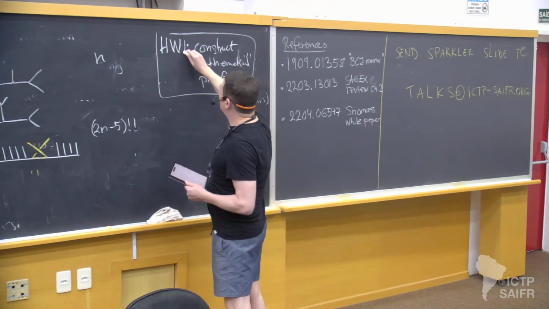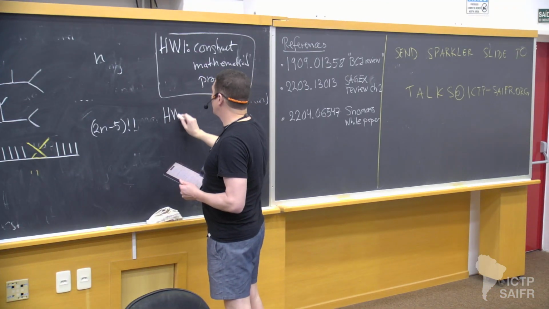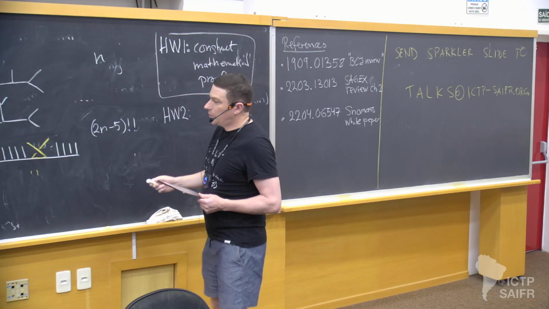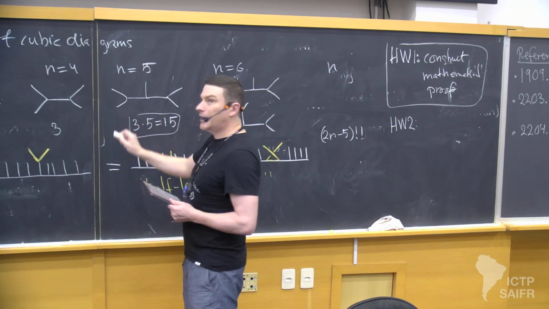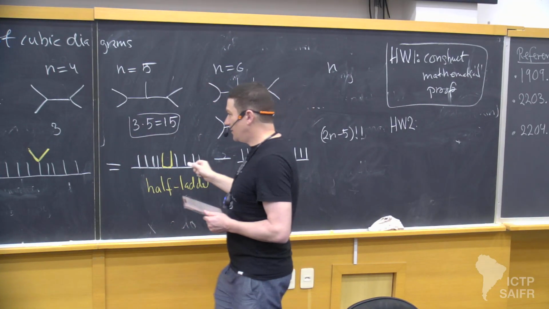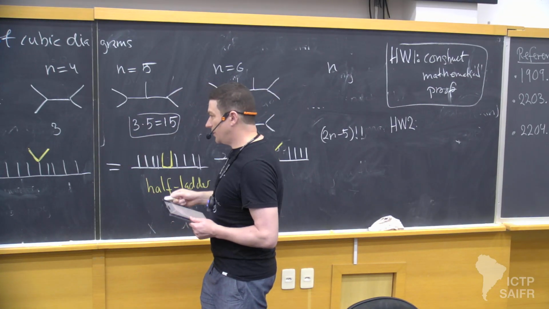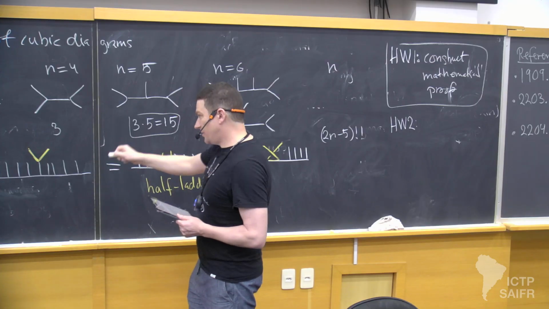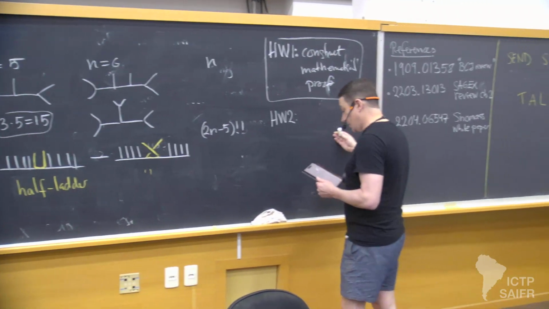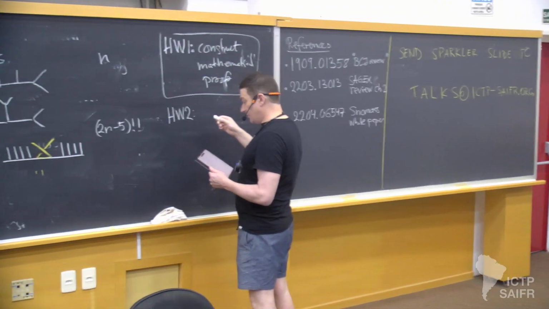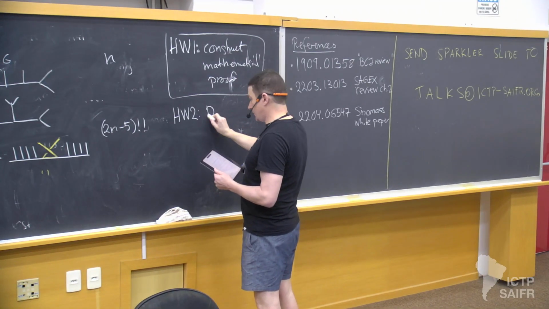So if this is homework 1, this is homework 2. Homework 2 is that you should draw all these 15 diagrams, and then try to figure out that using some reduction along these lines, you can figure out how many Jacobis there are. Or let me phrase it more clearly. So the homework is draw all diagrams.